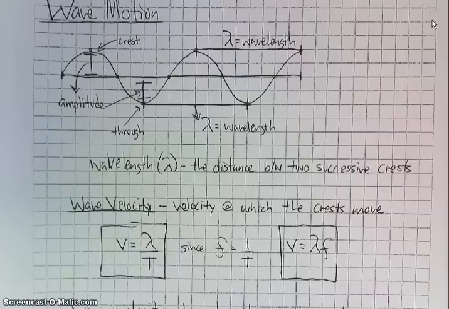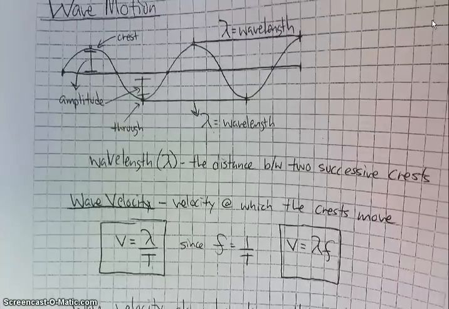Okay. And I've given you the basic formula. The velocity, because velocity is in meters per second, we've got a wavelength in meters divided by a period in time. That would give us the velocity of that particular wave. However, a more common version of this equation is v equals lambda times f. Because we know that frequency and period are inversely related, we can make that substitution to get velocity as wavelength times frequency.